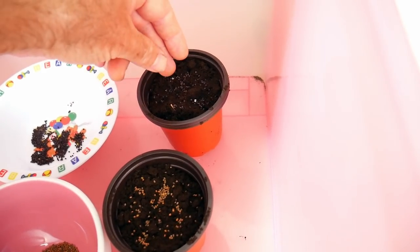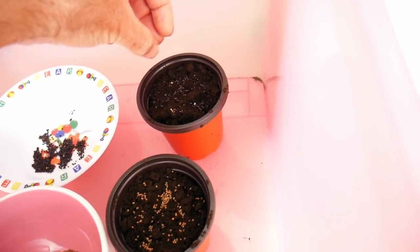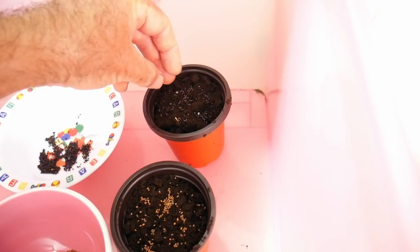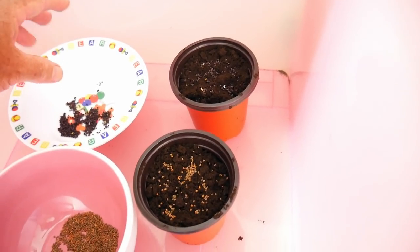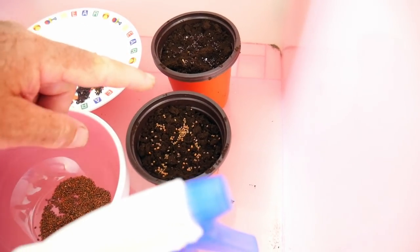Now, the weather's cooling down here, so these are great in the winter, autumn, and spring. They'll even grow right through the summer months, the red mustard. They're a very tough plant, but they prefer the cooler weather, and they go a better red colour when it's cooler.